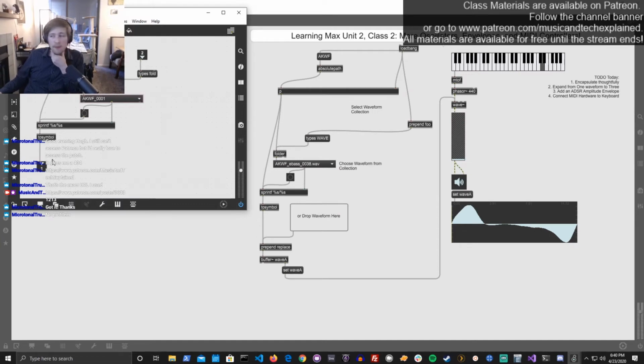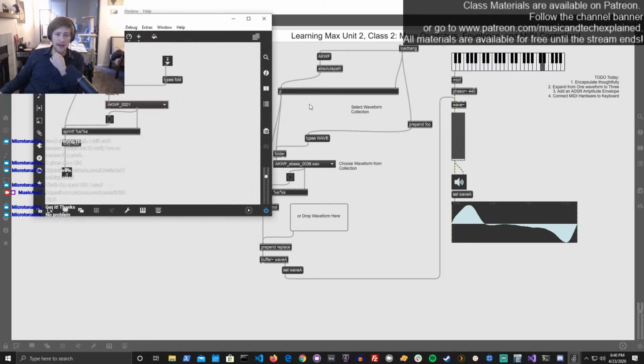And what I want to do is make this into its own maxpat file. Because remember, if we make a subpatcher into its own maxpat file, then we can view the contents of that subpatcher with the bpatcher object. We can't do that with the basic subpatcher. It has to be its own file.